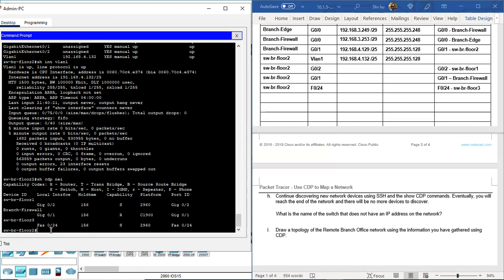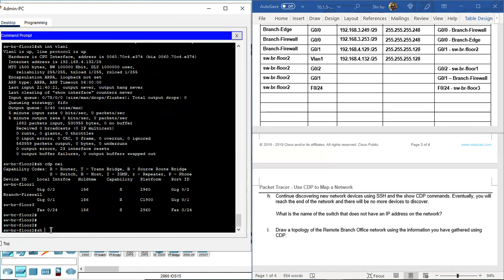So find the neighbor's IP address. Show CDP neighbor detail.